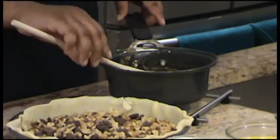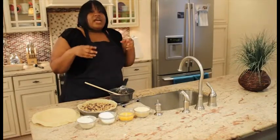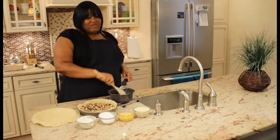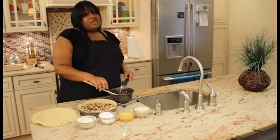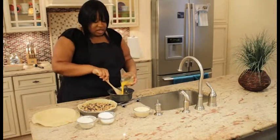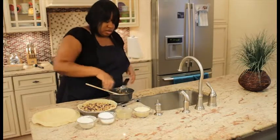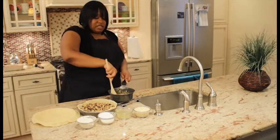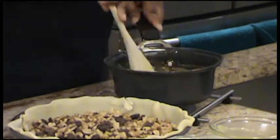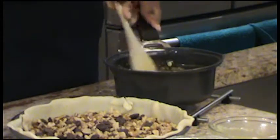And plus, when you add your eggs, eggs and sugar, when they combine together, they kind of start to cook the eggs and it starts to burn too. So either you're going to have an ooey gooey mess or some ooey gooey scrambled eggs. So I'm going to add my eggs next. Everything is cooled down now, so it's safe to add my eggs. I'm going to mix this all up nice together. This is the longest part because you want to make sure your eggs and everything is nice and well mixed in.